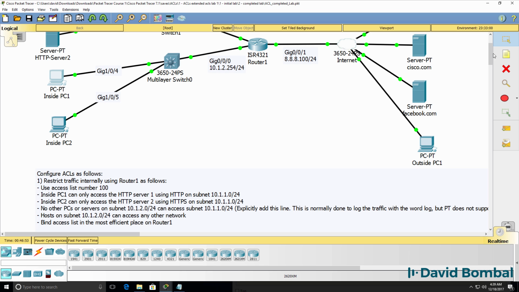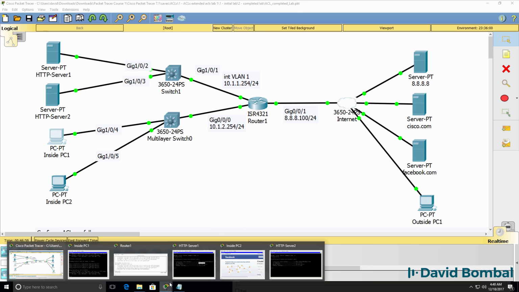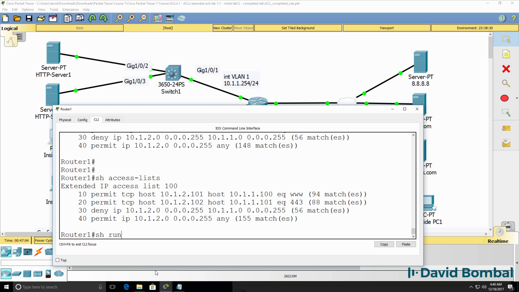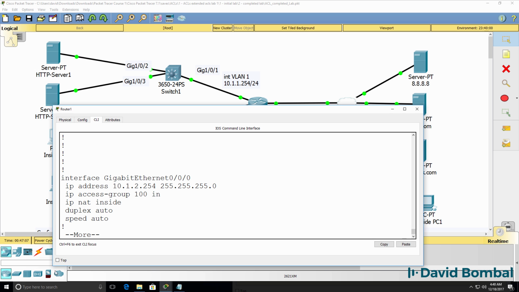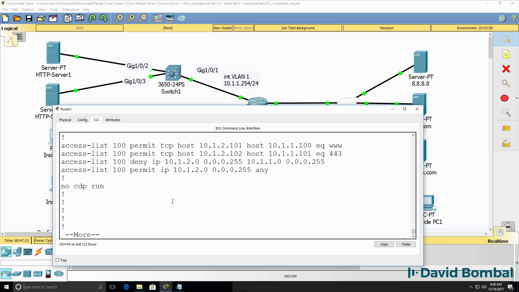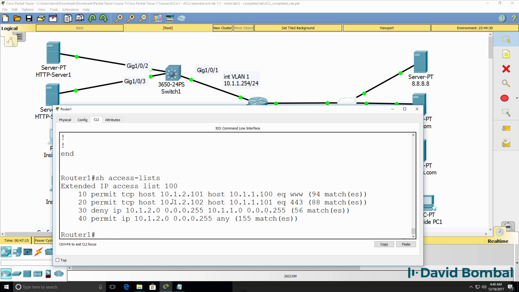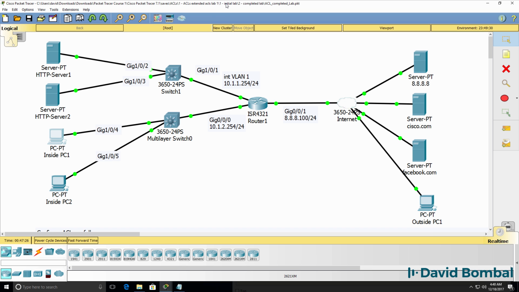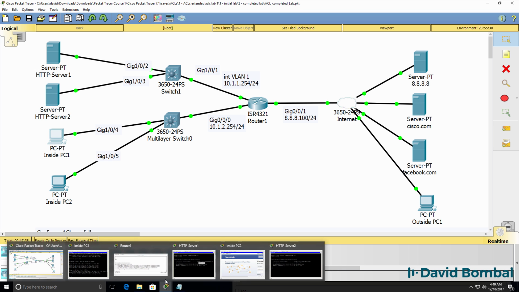So at this point, we've completed the lab. We configured the router with an access list. We bound the access list on gigabit 0/0/0 inbound, and we verified that things work as expected. I also fixed some mistakes that were made in the access list configuration. Don't just configure, always verify. How did you do? Were you able to complete the lab? Did you get it working?